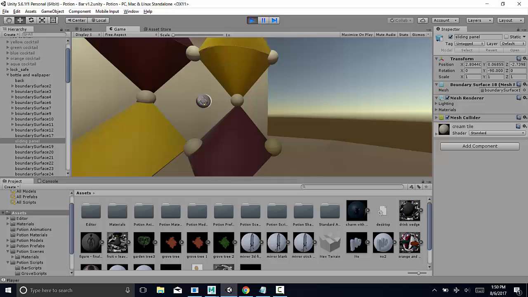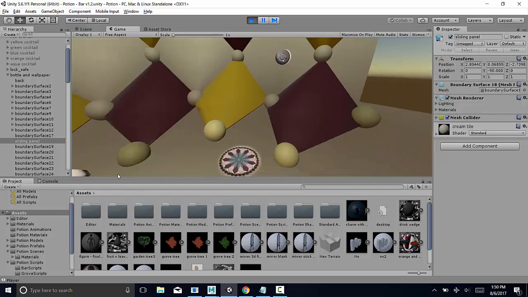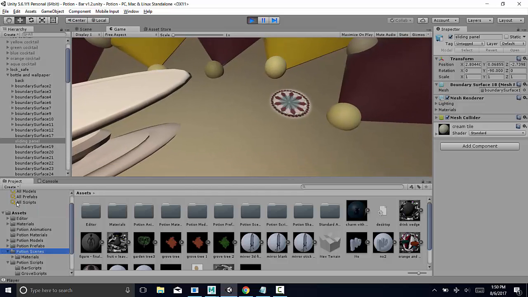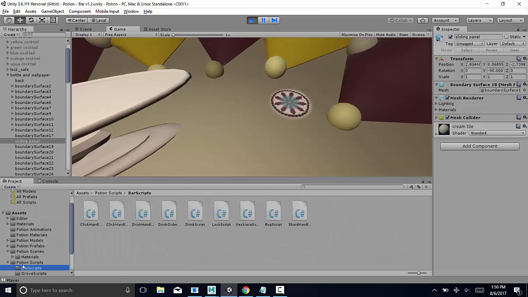But anyway, Simon, do you want to go a little bit behind the scenes and talk about some of the code? Okay, so what do you guys want to know about? Well, just click on the drinks itself and how they come out of the table. Scripting. So what do you guys want to know? Let's take a look at one.